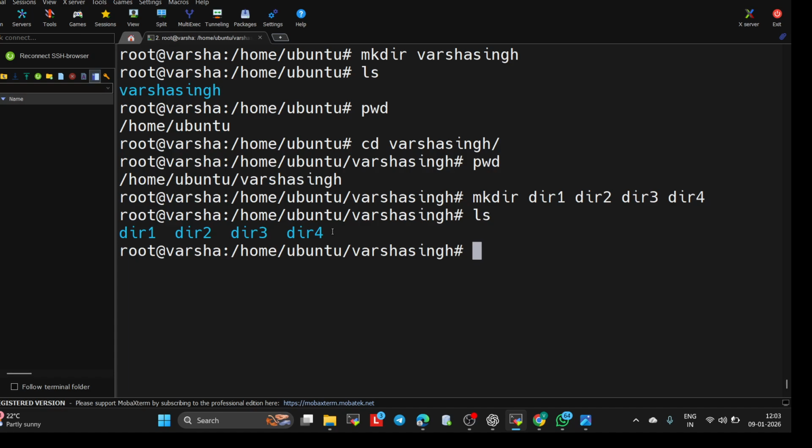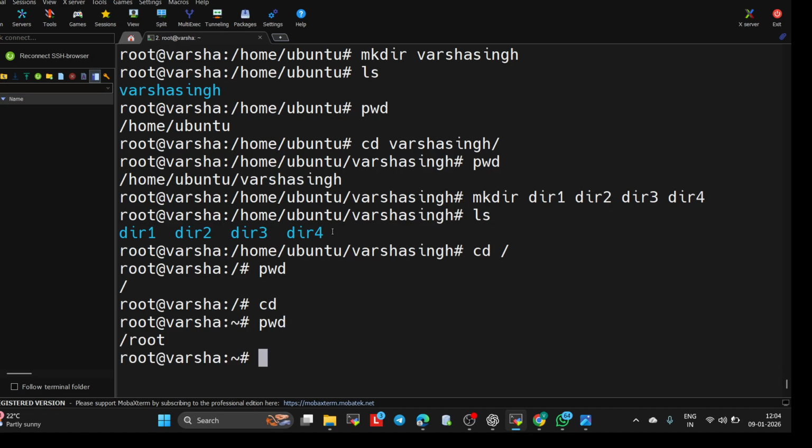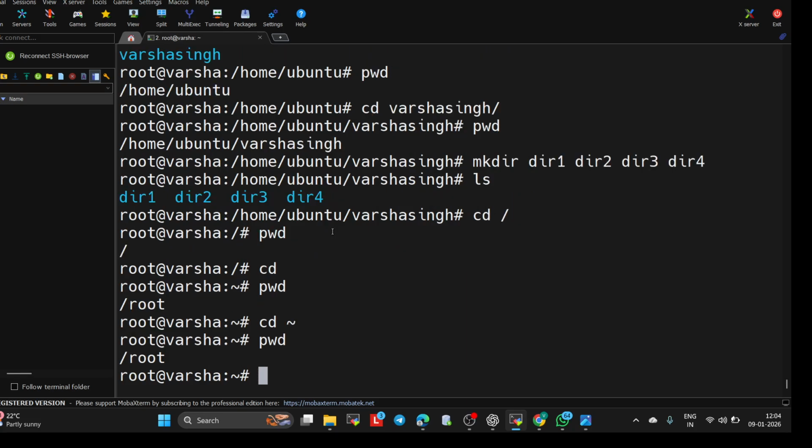Okay, now I want to go back to the root user, back to Ubuntu. How can I go? Just cd and enter, and now I am in the root. But if I have to come out, just cd. So I am in root user. And if you write cd, you will come to the root level.